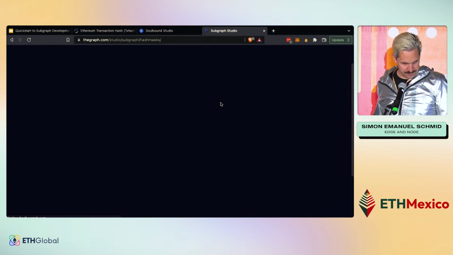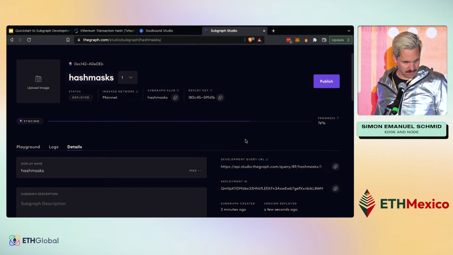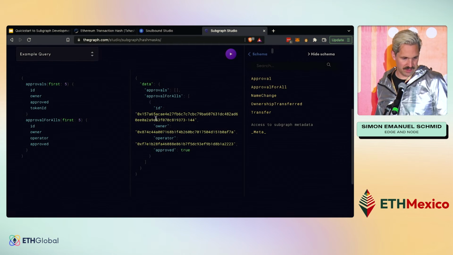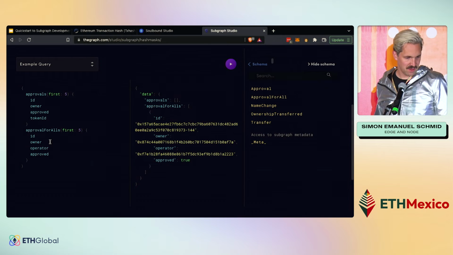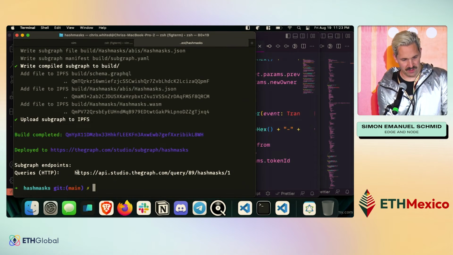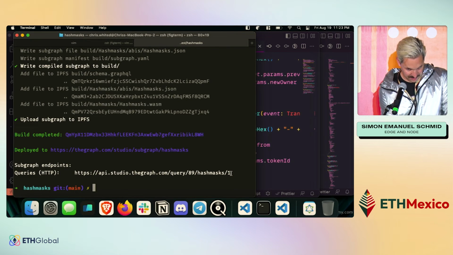Did it fail now? No. And then you can go already in the playground and, it already starts to have data. Very cool. Also, when you do this here, you see this query endpoint, and this is actually the next thing, how to query the stuff from the graph.